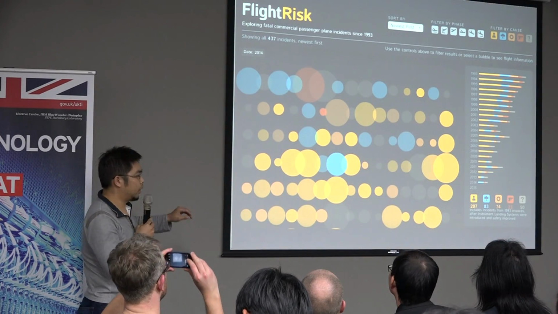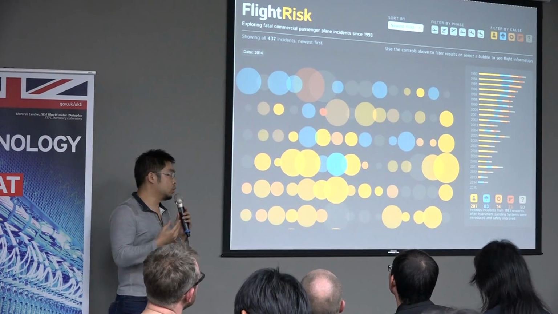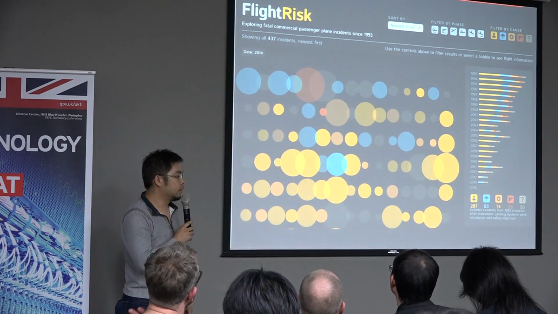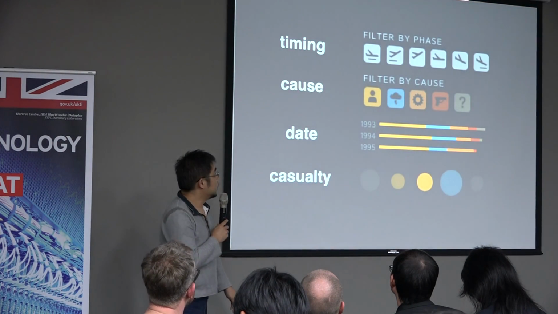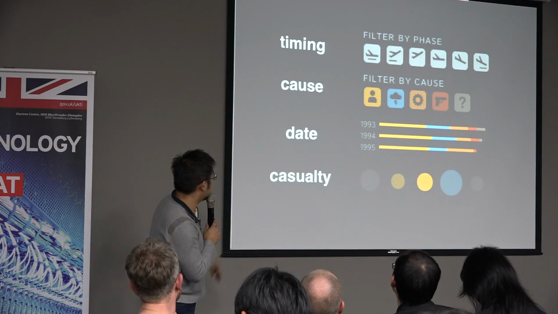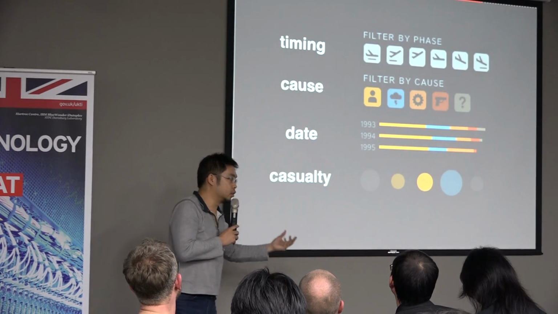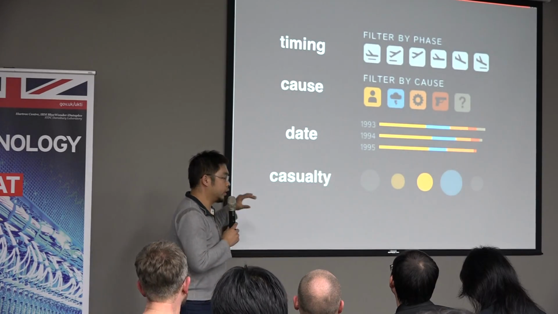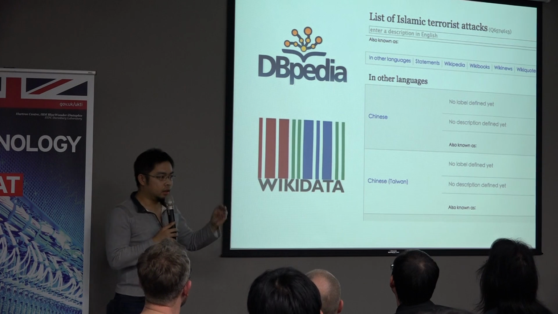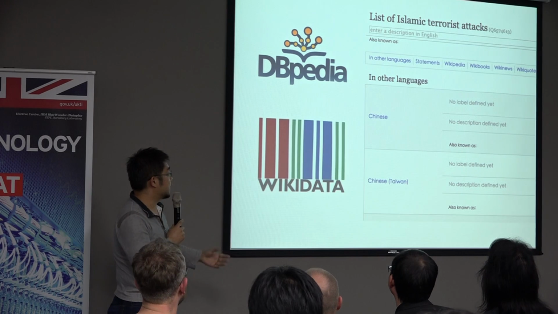But the structured data will depend on the visualization or application you build, such as this page, the BBC's visualization of aircraft accident data. You can find that it has different attributes such as timing, days of flight, cause, date, and casualties. So there are different attributes, and we wanted to find out if there is a universal attribute. We looked into Wikipedia, like Wikidata or DBpedia, but there is not enough data for us to use to visualize.